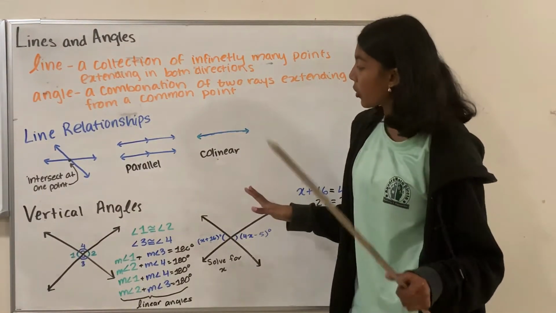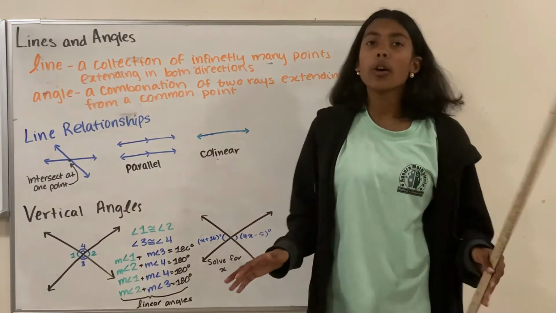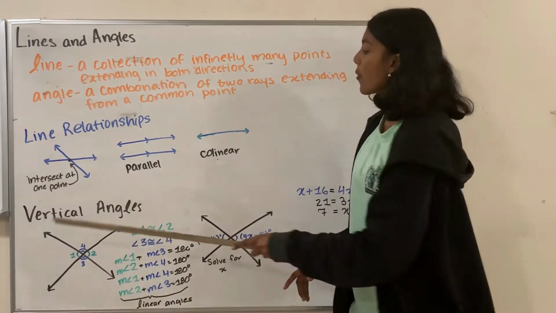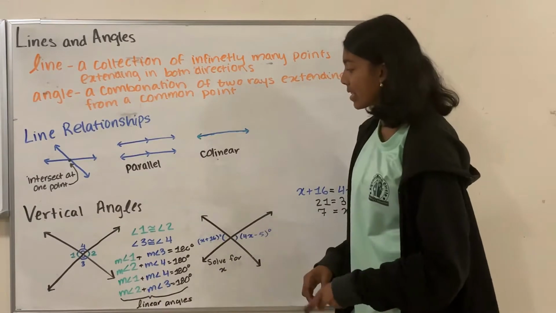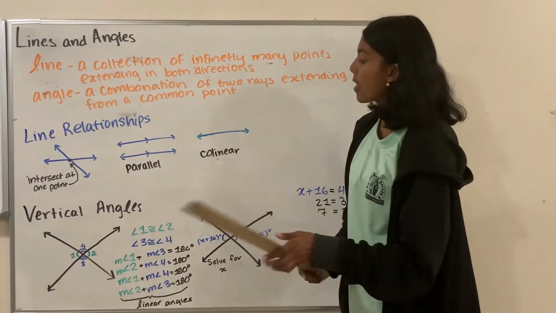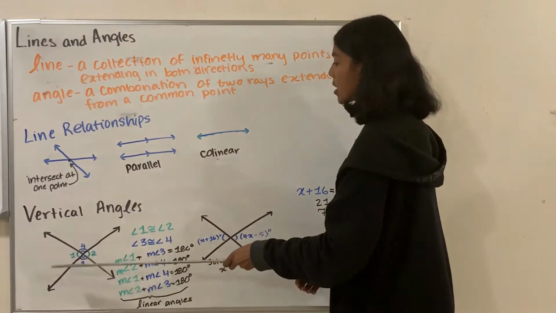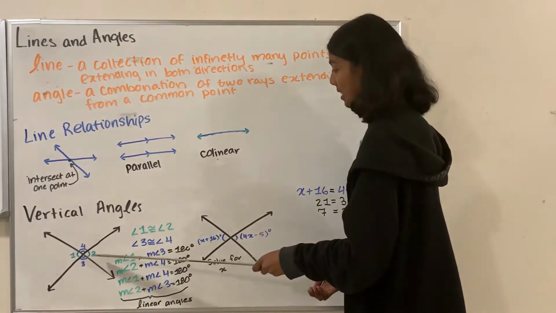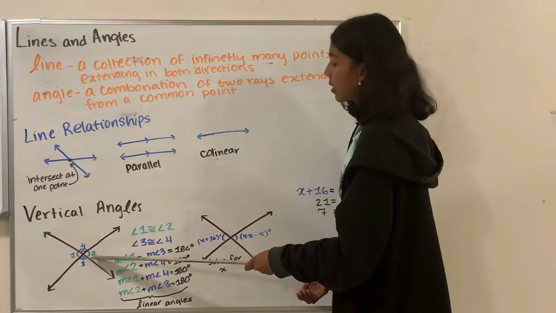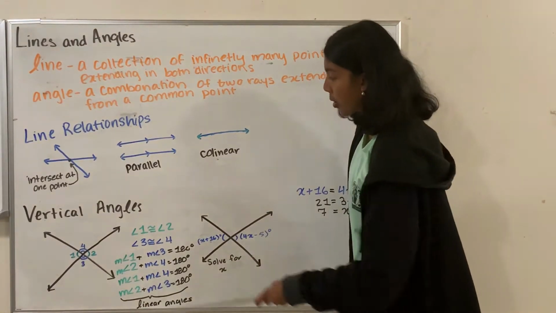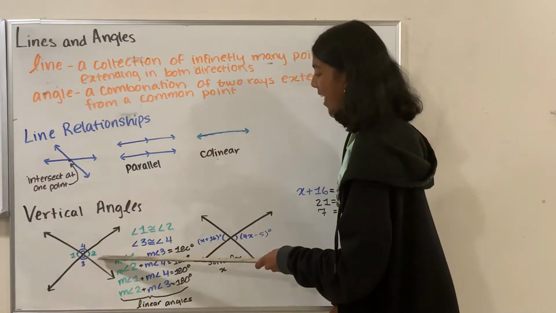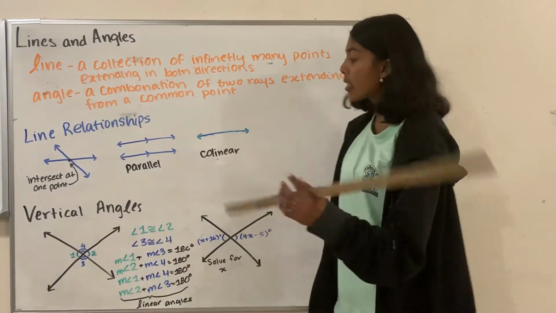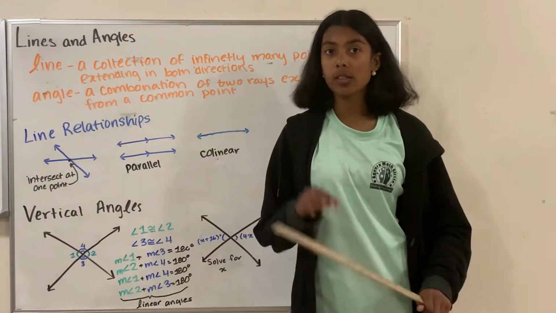And then we have vertical angles. So, when we're going to talk about our intersecting lines, if you have two intersecting lines, you know for sure that angle 1 right here is equal to, or congruent to, they're sort of the same thing, not really, angle 2. Angle 1 is congruent to angle 2, and angle 3 is congruent to angle 4. These are called vertical angles.